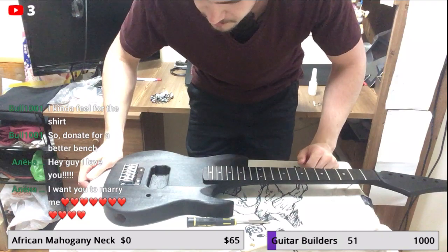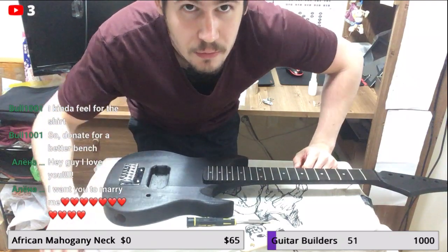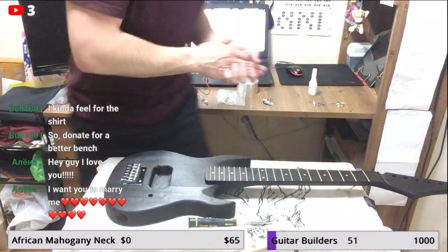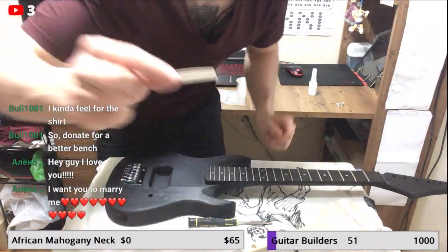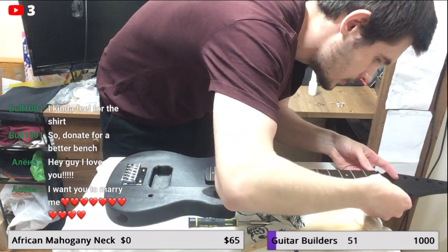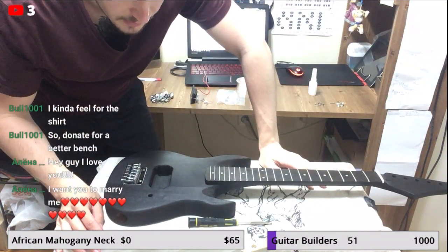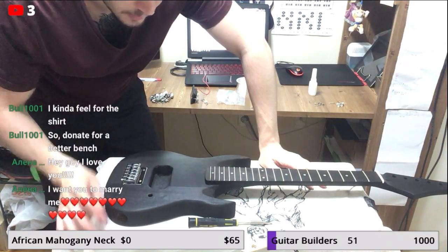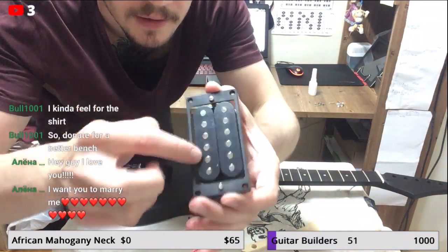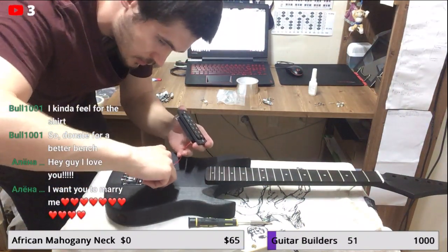Alright, so let's talk pickup placement. This should be pretty straightforward, but just one thing I want to make sure is that I put the nut in. Where is my nut? Okay, here it is. So here is the small nut for this guitar. The thing that I want to make sure is that when I put the strings on this guitar, I want the strings to be above the respective things on the pickup. So let me just check how it goes.